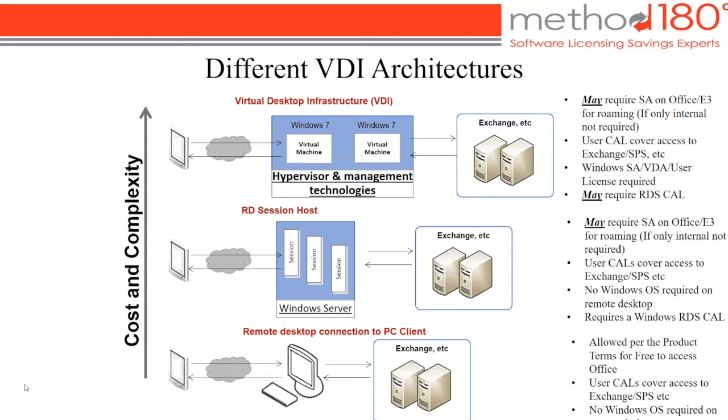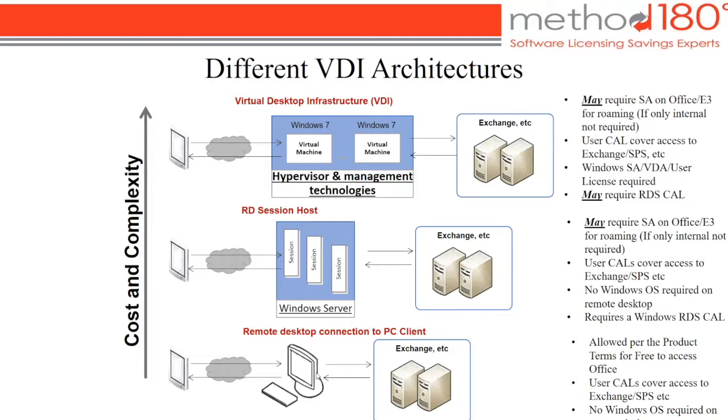Okay, and so the easiest way that you can get access to a remote desktop is through just a remote desktop connection. So in other words, on the left-hand side over here, you see what I just put as a screen. So that could be I go home, I log in through a remote desktop connection to my work PC. I then, through my work PC, get access into Exchange, SharePoint, etc., and I can use Office on my work PC. So really what's happening is as I click on my screen at home, it's just acting as a monitor. All the compute is happening on my PC at work, okay?